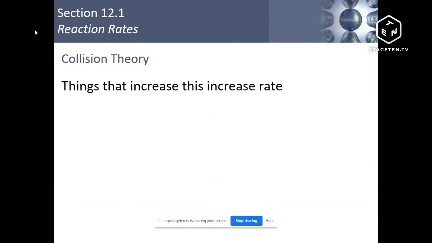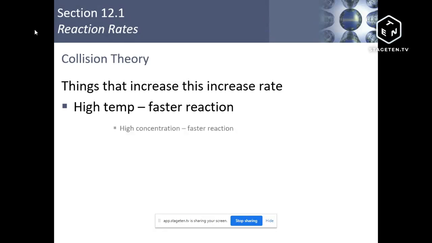So things that increase a rate of reaction would be a higher temperature. Remember, our interpretation of a higher temperature is particles move faster. Well, if they're moving faster, they collide more often. And not only do they collide more often, they collide with more energy, right? Okay. So decreasing the temperature slows it down because there's less collisions and with less energy, and so less collisions can make it over the hump, right?